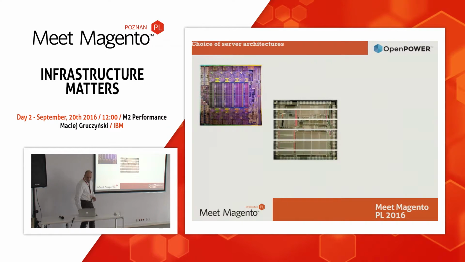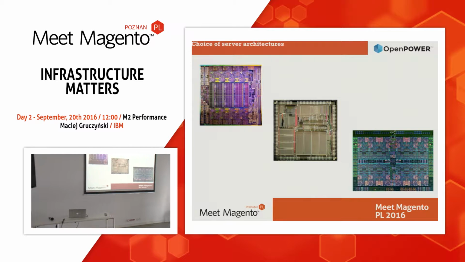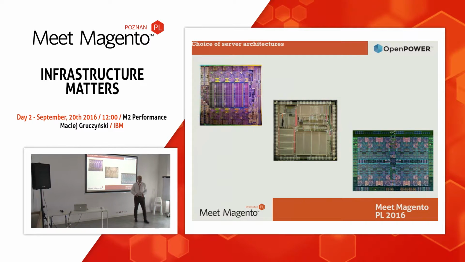Just as a few words of introduction, of course, the most common architecture in the market is Intel-based architecture. Historically, Intel architecture, or x86 as we call it, is an architecture that came from the desktops, from the end user stations, and gradually became more and more advanced and became a server platform. This is not the only architecture that we can see in servers. What I would like to present is the alternative that we want to propose.